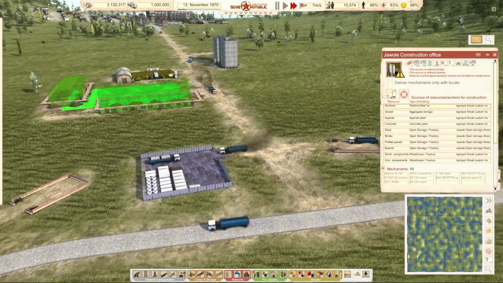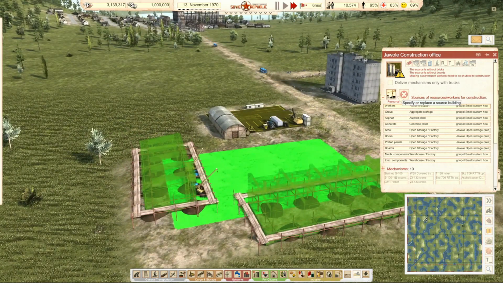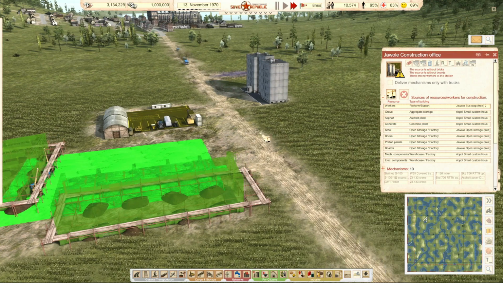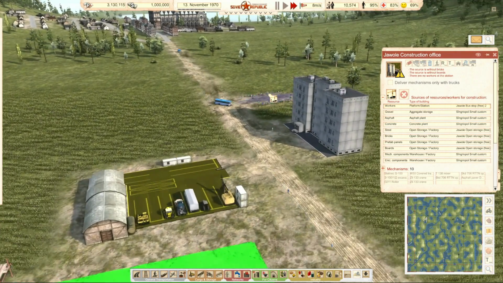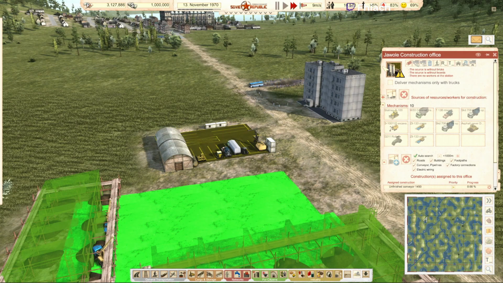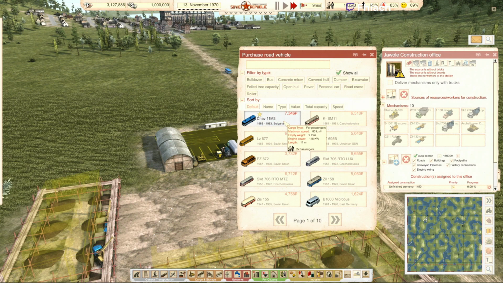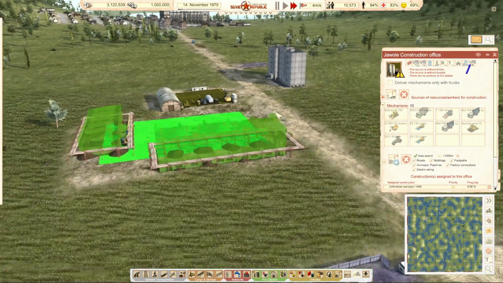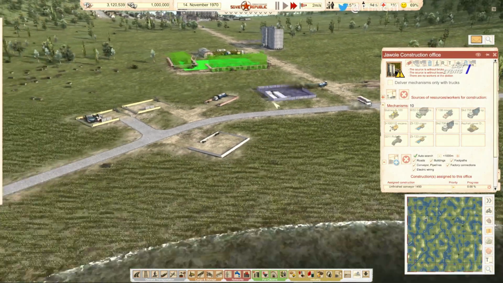Oh, there's what's happening. That's what's happening there. I don't want to take workers from customs. I want to take workers from the local bus stop to go out and do jobs. So what we'll do there is that, and then we'll go buy a bus. That's what we're using locally.